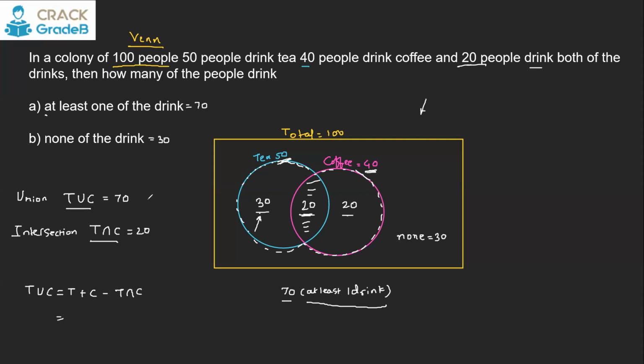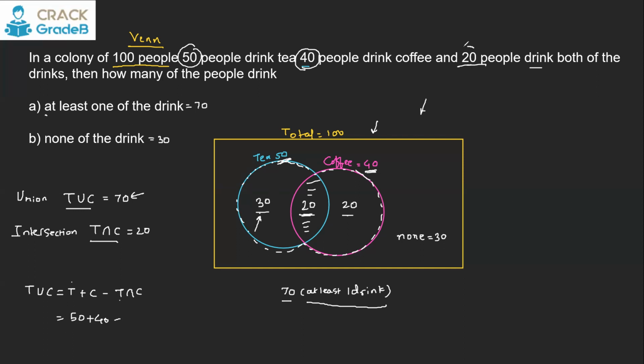So if you want to find out this figure here without the help of the diagram, then we need to use this data here. So what you write is, first, tea drinkers. Tea drinkers are 50 according to the question. Total tea drinkers we are talking, which is mentioned in the question. So tea is 50. C means the coffee drinkers. There are 40 coffee drinkers. So C is 40. Minus T intersection C.